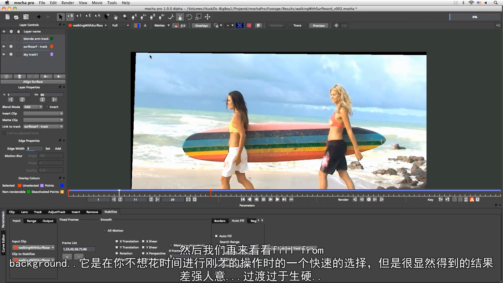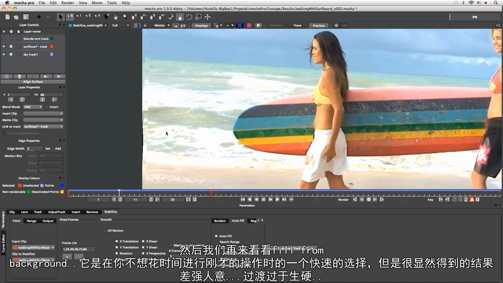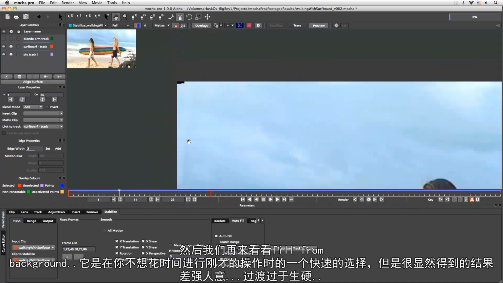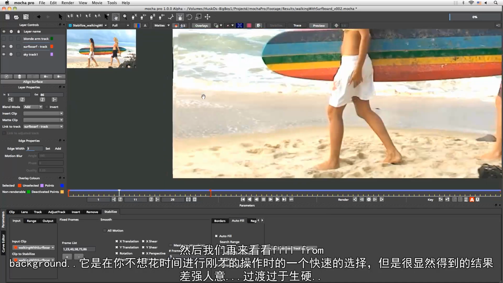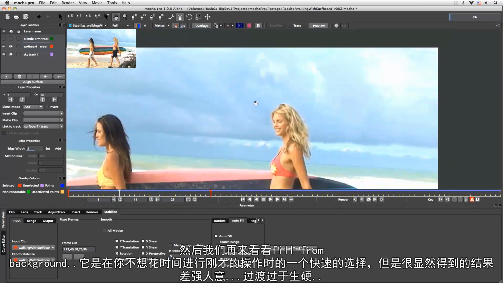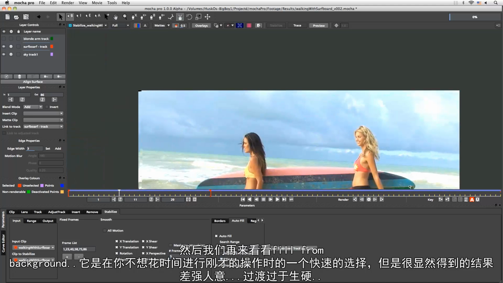Okay, let's look now at fill from background here. So fill from background is useful when we can't have or don't have the time to fill in using the planar technique. What it's going to do here is look through and layer the background images underneath and help to fill stuff in. So it's really useful for a quick fix. But if you have a look here, the quality that we're getting is far from the quality that we had on the previous way where we weren't filling from the background, where we're actually drawing the shapes.